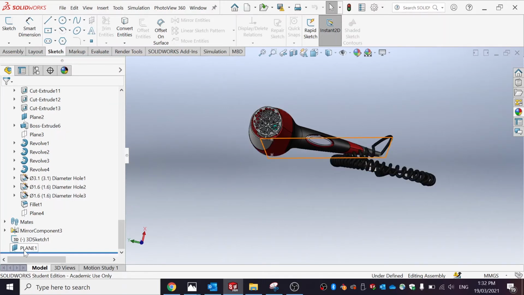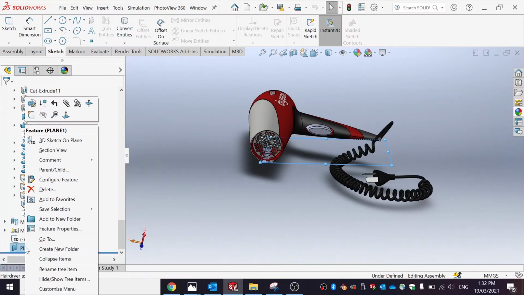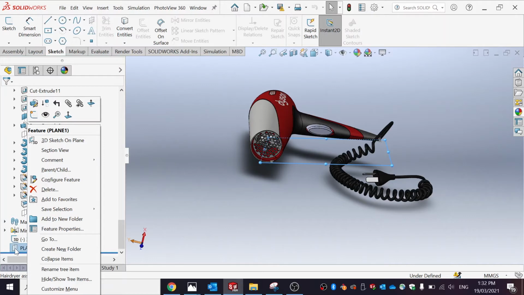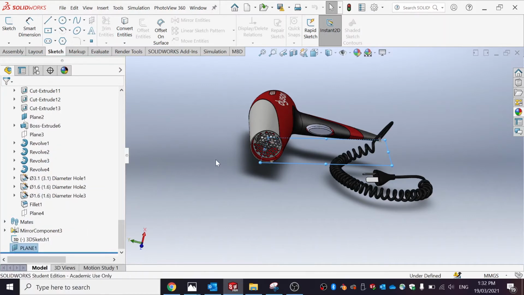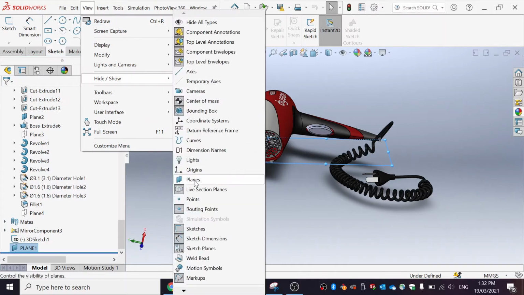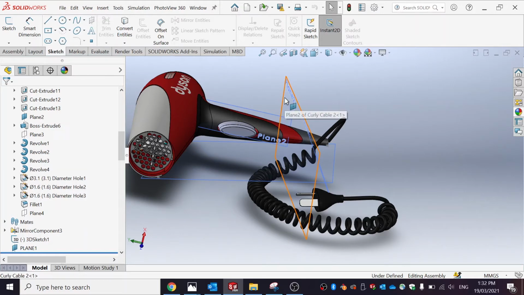Now, I want to see this plane here, but it's disappeared on me. Now, first thing we'll check is to see whether it's visible, and it is visible because we don't want to hide it. So the fact that it's actually got a dark blue symbol there shows that it's visible, but we still can't see it. If that's the case, then it probably isn't turned on in the views area. So if we go View, Hide Show, then we need to look at planes, make sure that's selected. And now we can see all the planes that are not hidden.